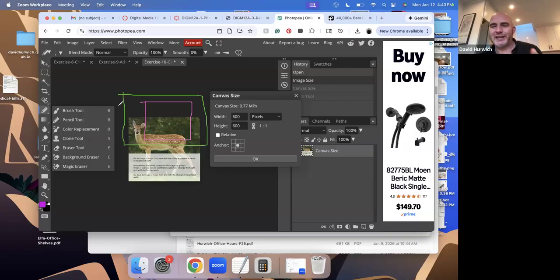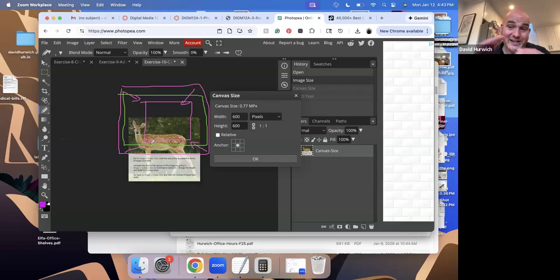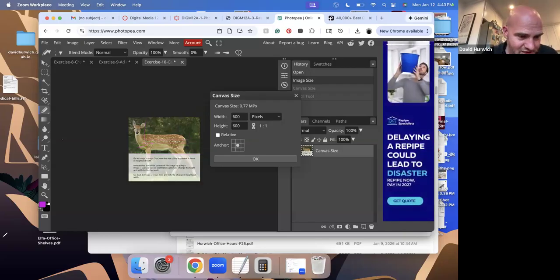The way I like to explain it is if you have a photograph and you try fitting it into a picture frame that's too small for the picture, you can't fit the picture in it, right? The only way to do it is that some of the image is just going to get cropped off based on the picture frame. So it's like if I had this, but I'm changing it to this, but the picture of the deer is not allowed to resize. It's not allowed to be bigger or smaller. The only way to keep it is that some of the picture of the deer is going to get cropped off. Hopefully that made sense.